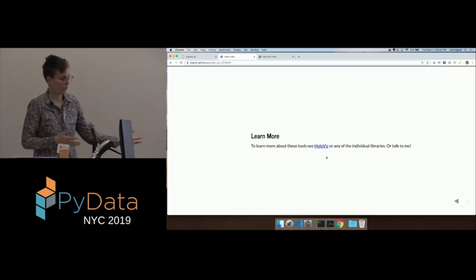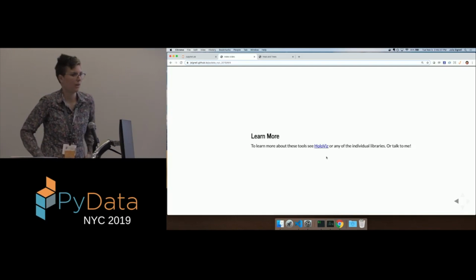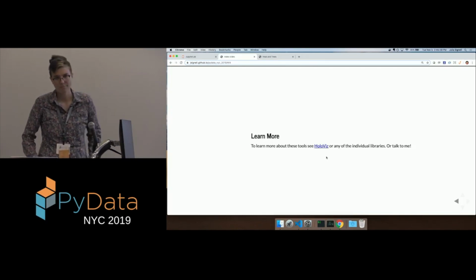But they also all have their own package-specific docs. Panel has very good docs, and there's a whole section about JavaScript linking where it goes through the most common uses. If you're really getting into it, you just have to do a lot of printing is the main thing that you have to do to figure out what exactly you have to work with. And once you do that, it's fairly straightforward to figure out what's going on.